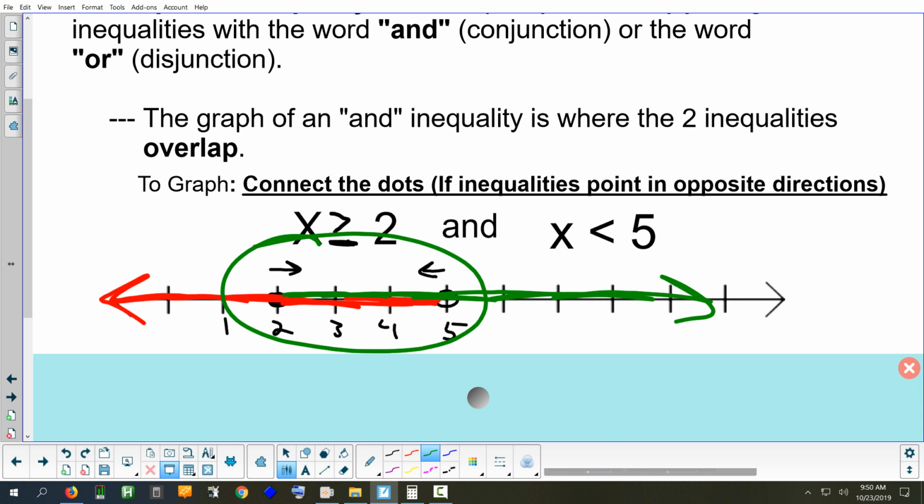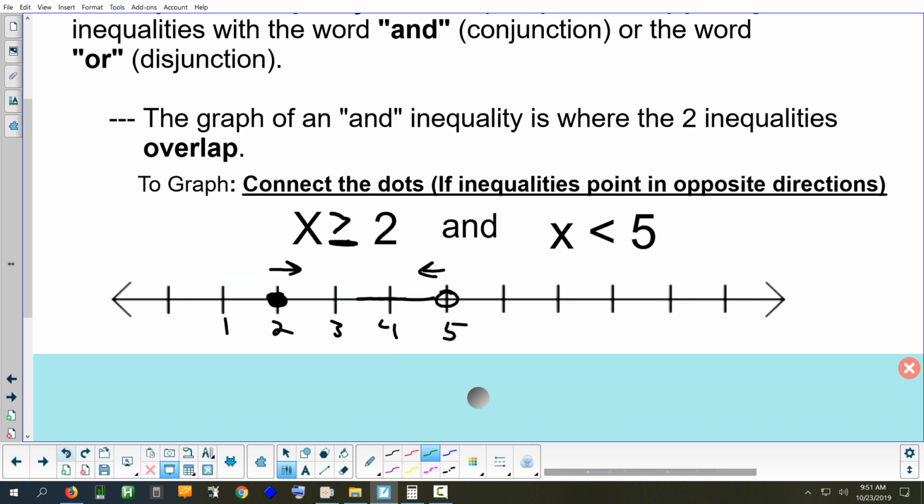So look at this section right here. If you look at that section, you see green and you see red shading together. They're overlapping. If you look out to the right, is there green and red over in the right section? No, there's no overlap. Is there green and red in the left section? No, it's just red, there's no overlap. The only overlap is in the middle, so look what happened. All you basically had to do was connect the dots. Okay, so all you really want to shade in this problem is like this.